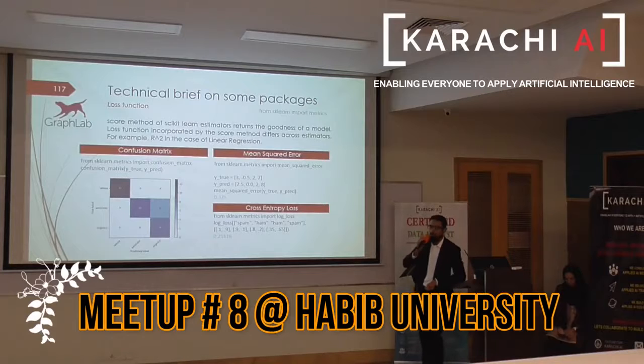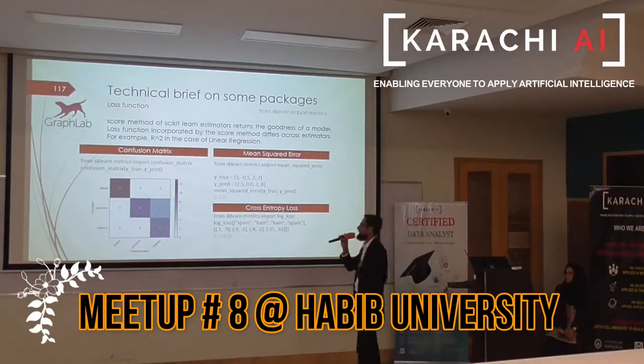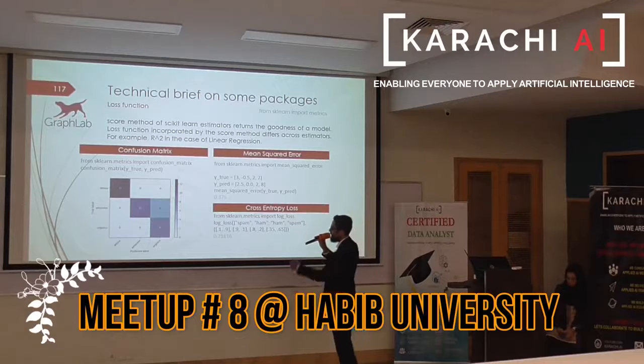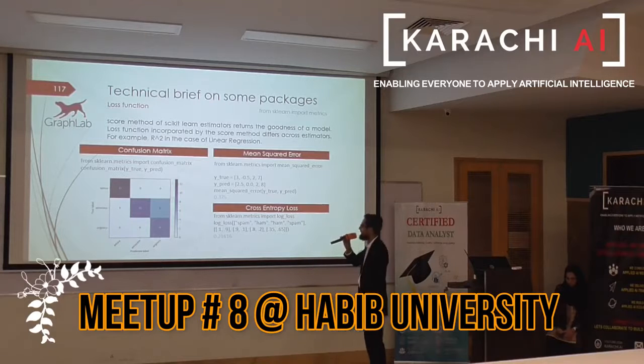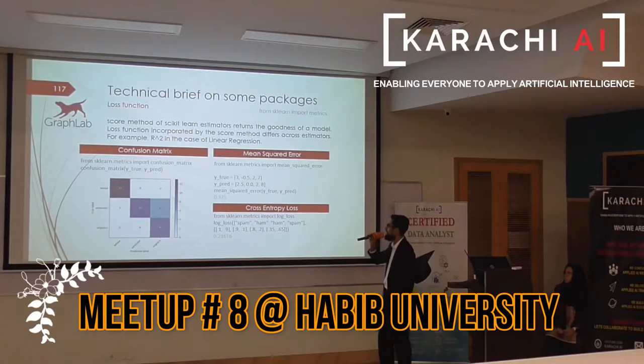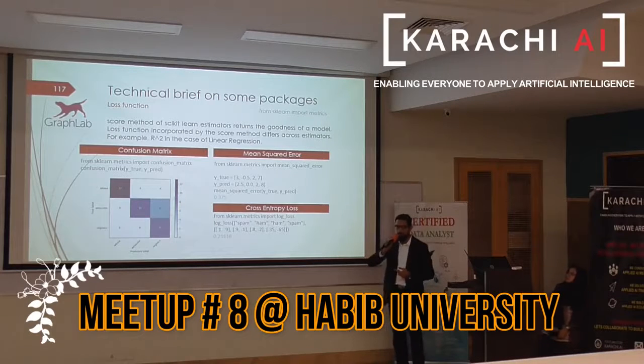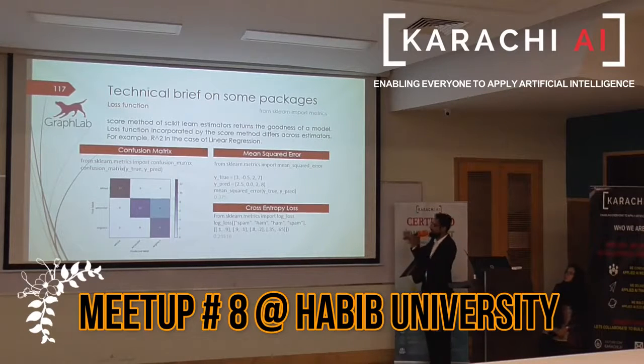اوکے دین وین وی ٹاک اباؤٹ لاس فنکشنس, تو اگر ہم لاس فنکشنس کی بات کریں سائیکٹ لرن کے اوپر تو یو کین ہیو اے کنفیوژن میٹرکس فار دا ڈیٹا یو ہیو. اگر ہم کلاسیفیکیشن کی بات کر رہے ہیں, اگر ہم ریگریشن کی بات کر رہے ہیں, یو کین ہیو اے مین اسکوائرڈ ایرر. اس کی امپلیمنٹیشن مین اسکوائرڈ ایرر میتھڈ کے تھرو ہو سکتی ہے. اینڈ دین یو کین آلسو اپلائی کراس اینٹروپی لاس ایز ویل. تو یہ کچھ پیکیجز ہیں اور کچھ امپلیمنٹیشنس ہیں لاس فنکشنس پوائنٹ آف ویو سے.